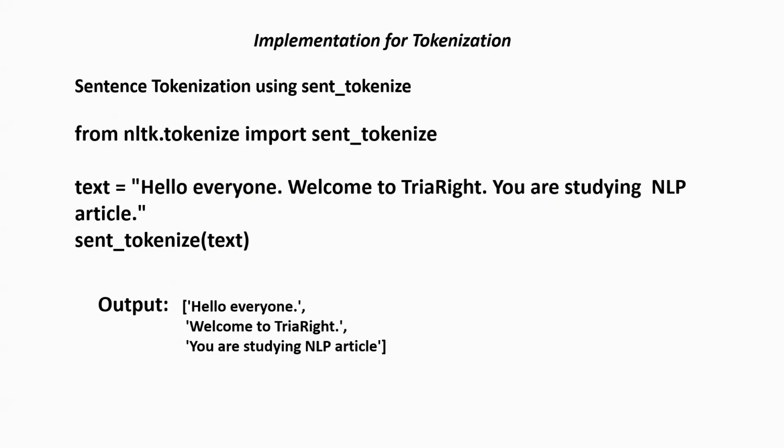Here is a sentence tokenization example using sent_tokenize. From NLTK tokenize, import sent_tokenize. The text is: Hello everyone. Welcome to TryWrite. You're studying an NLP article. We send the text to the imported module, and it returns the output. You can see that wherever there is a full stop, it divides the sentence. That is the behavior of sentence tokenization. So it divides Hello everyone as one sentence, Welcome to TryWrite as one sentence, and You're studying an NLP article as one sentence. The behavior of the code depends on the text like that.